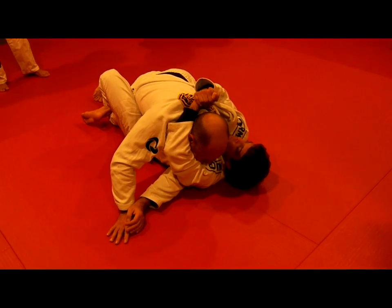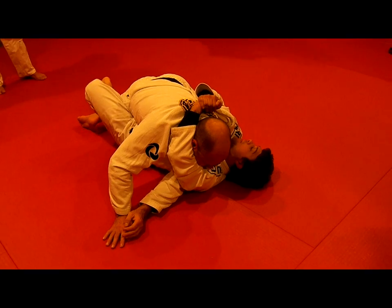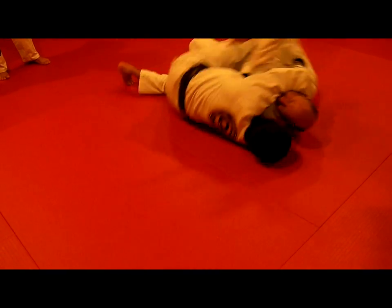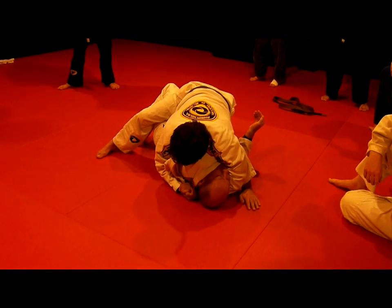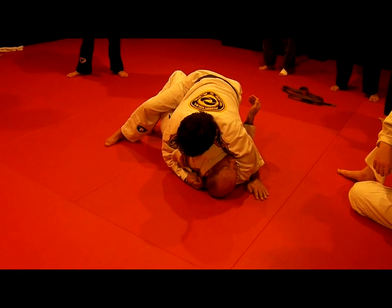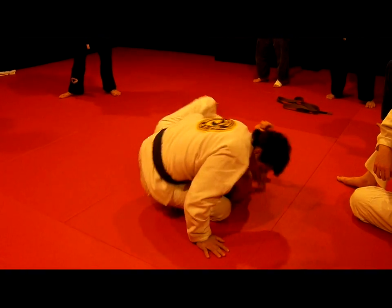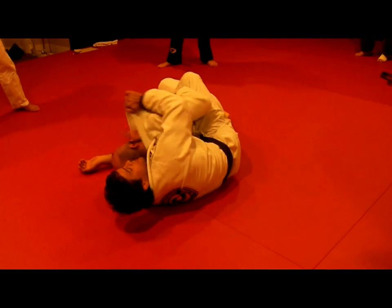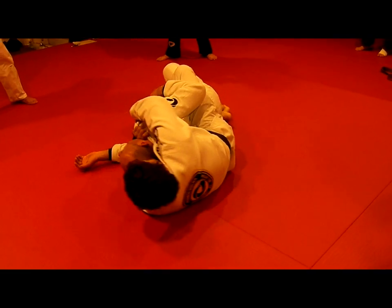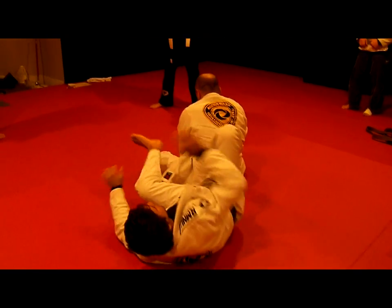When you give him a hook, you're gonna push him, smash him right here. So I'm gonna use my butterfly hook, lift, and you're gonna follow him. If he's locking up my feet there, it is fine. Pull. Then you can go for your neck, or just squeeze the hands and pull. Take a little lapel. Let's go work on that last couple times here.